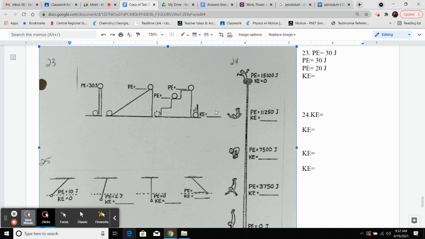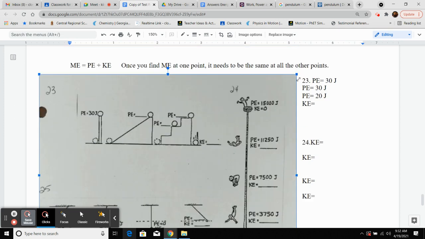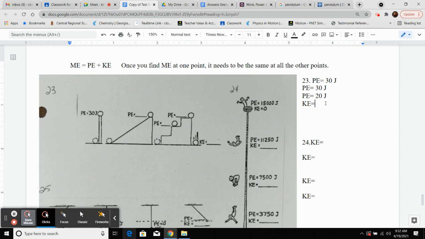I mean, potentially. So usually when it's drawn like this, or how it may be worded in a problem is, okay, what is the kinetic energy right as this thing is about to strike the ground, or right as it's touching the ground? That one instant where if the height is 0, all the mechanical energy that we had in that problem is now transferred to kinetic. So the kinetic here would be 30. It's easier seen in number 24. So let's take a look at 24.